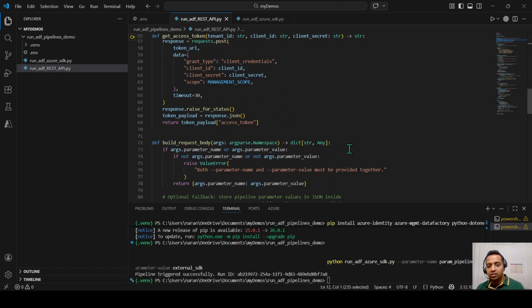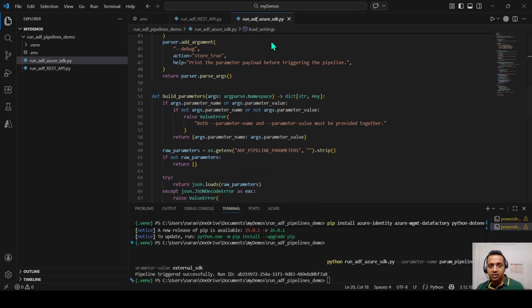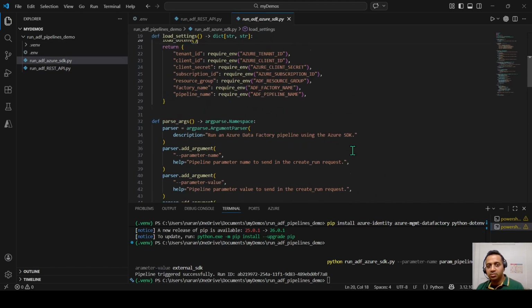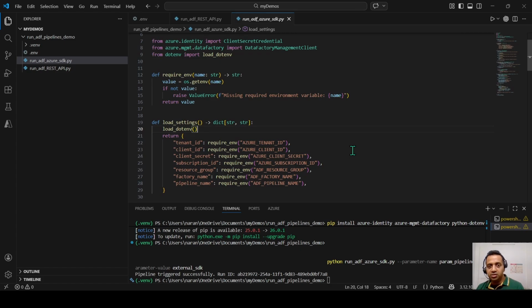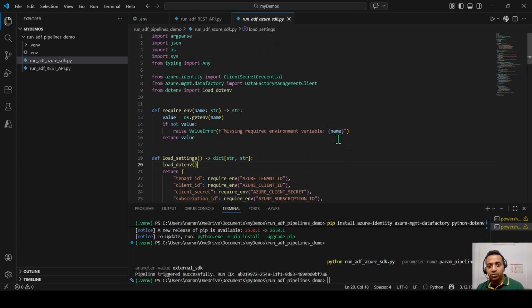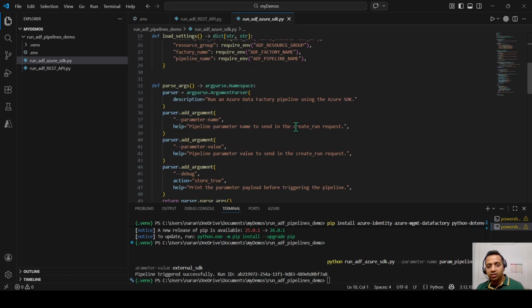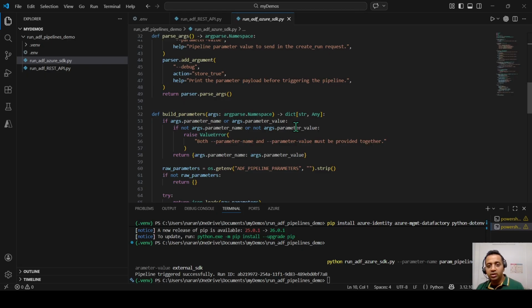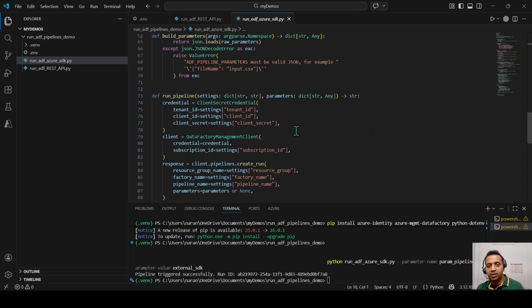But this is more detailed but more error prone. SDK approach is something that I like personally. It is much cleaner. If you look at these two things, specifically Azure Identity and this one, these two actually take away the low level detail of what's happening behind the scene.